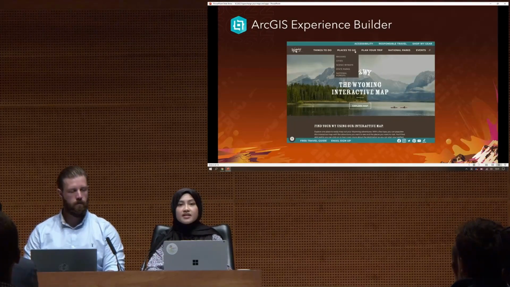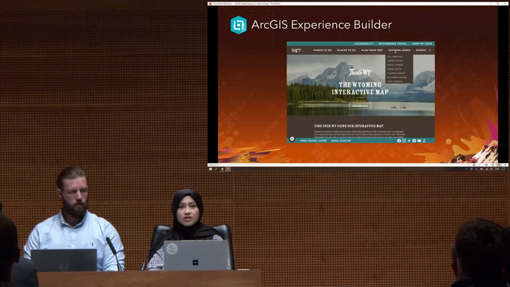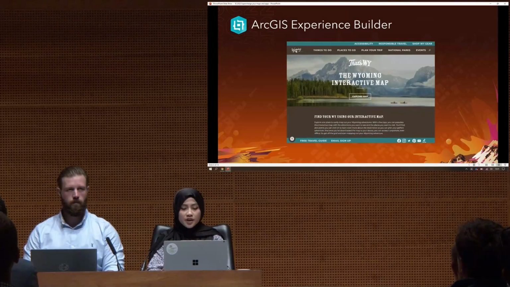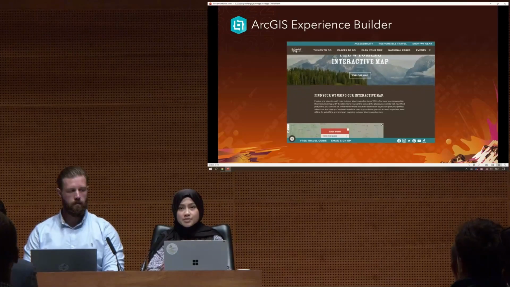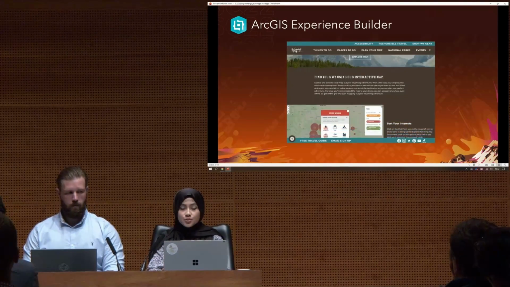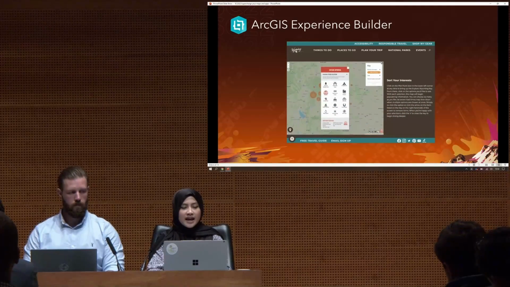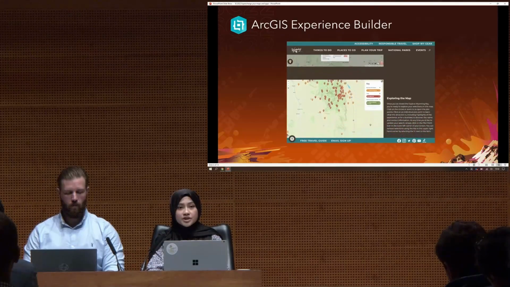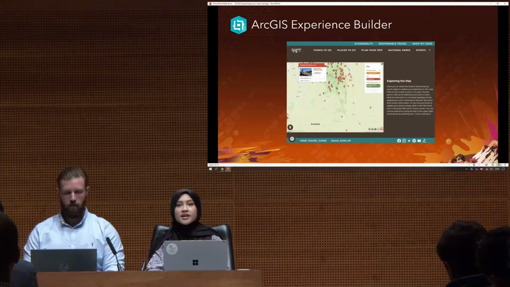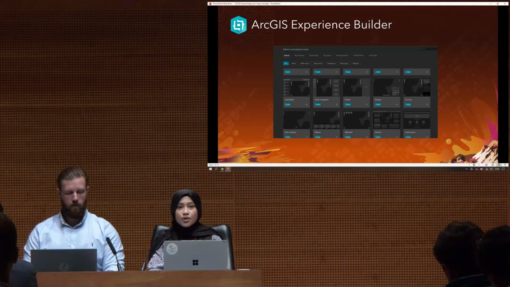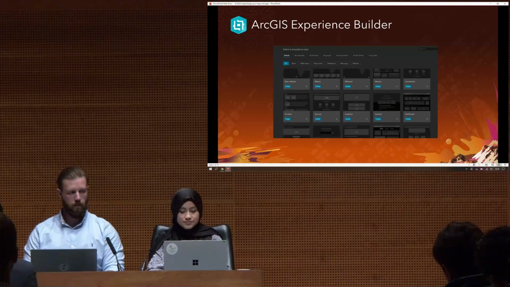If you would like full control of the look and feel of your application, then ArcGIS Experience Builder is perfect for you. Not only can you create map-centric applications, but you can also create non-map-centric multi-page websites. And within Experience Builder, there are currently 43 out-of-the-box widgets available to be used, but more are being added via incremental releases. Simply choose a pre-configured template, or you can start from scratch.